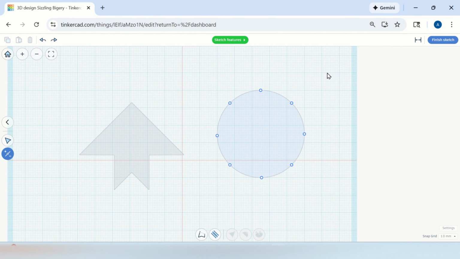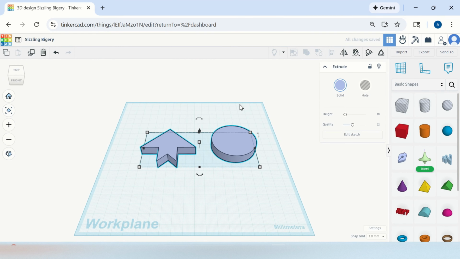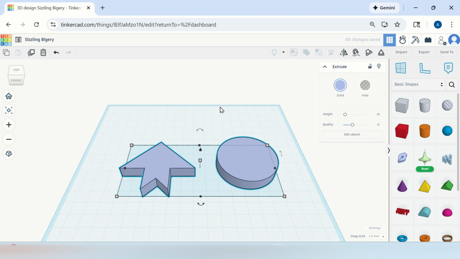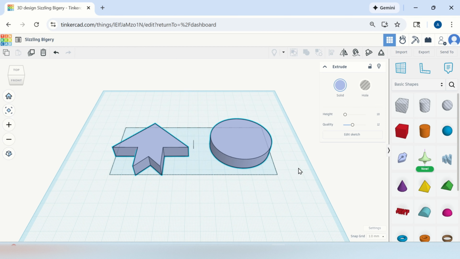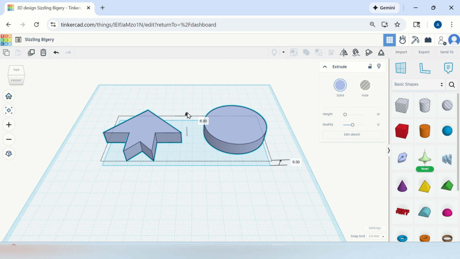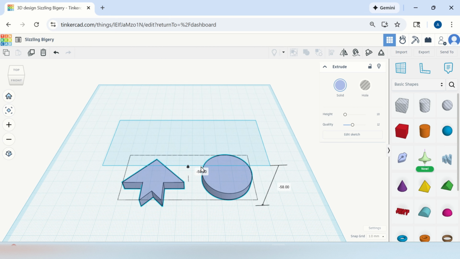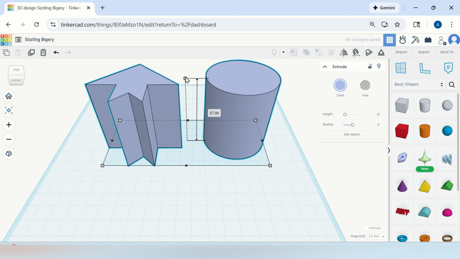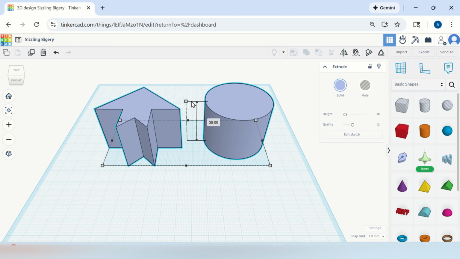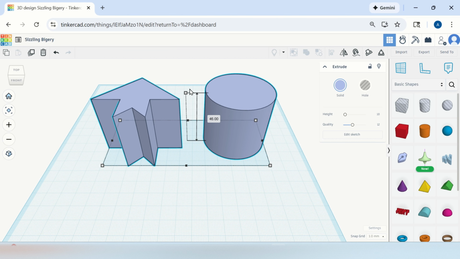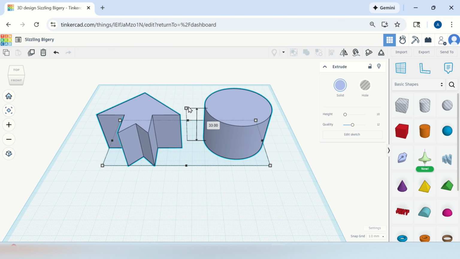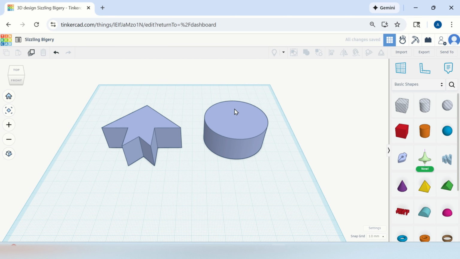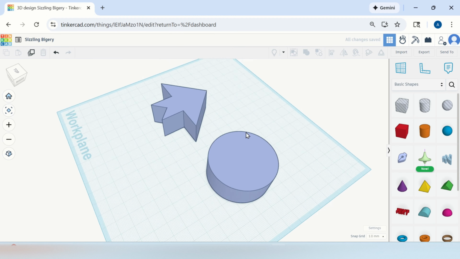Now, let's exit this sketch and you will see what happens. If you click here on Finish Sketch, everything is being created. Good. You will see that automatically the 3D objects are being created on the basis of your sketch, and then you can either move them or you can also change the extrusion length. So if you click here, you can actually change what is the extrusion length. Note that both objects are being extruded at the same time. This is because in this sketch we have created two objects.